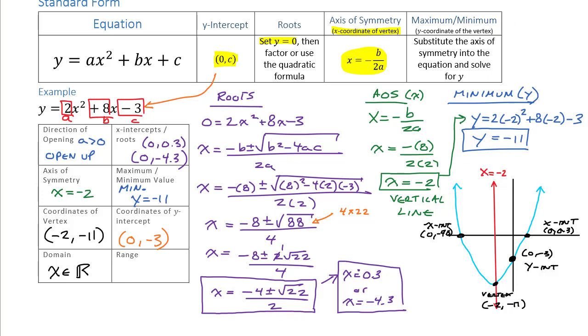And the range, well, you can figure the range out by looking at the graph. We can also figure out the fact that we know it opens up. So y has to be greater than something because it has a minimum, greater than or equal to. And what's the lowest it goes? Well, that's our minimum, negative 11. So look at the graph if you want, right over here. It goes as low as negative 11, or you could just look at your minimum right there that we figured out. So there we go. There's our domain and range. All right, now let's move on to the next form.